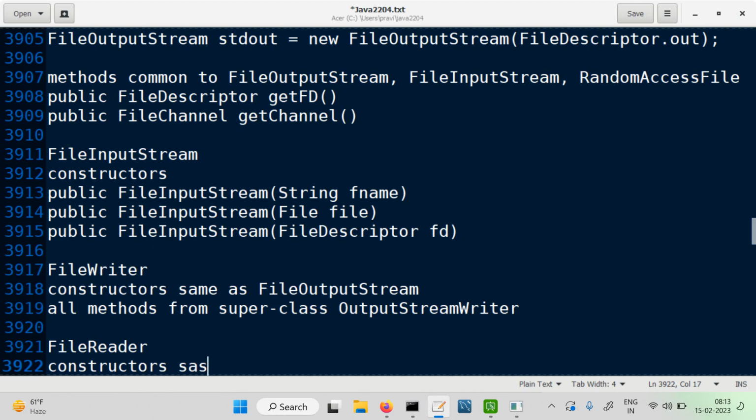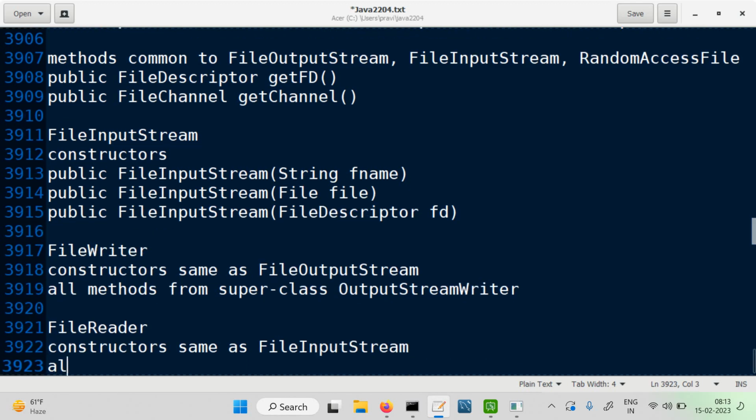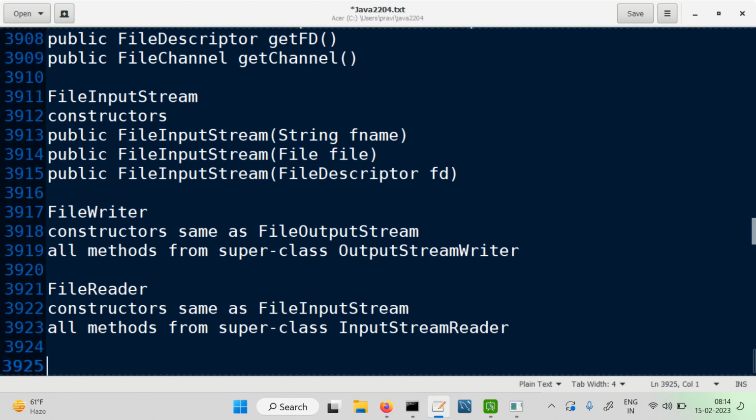The constructors are the same as for file input stream, and all methods come from the superclass. Clear?